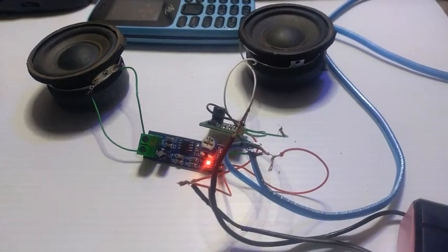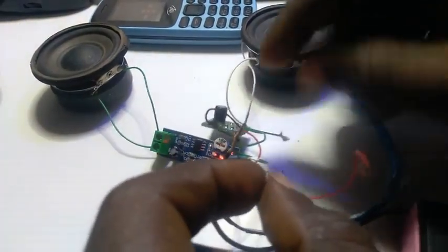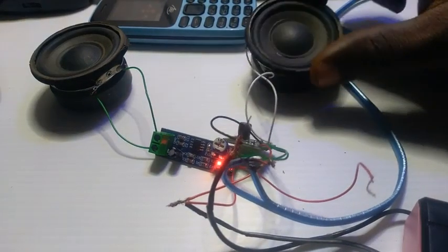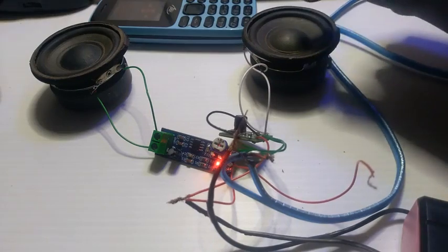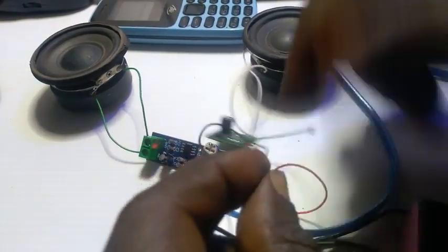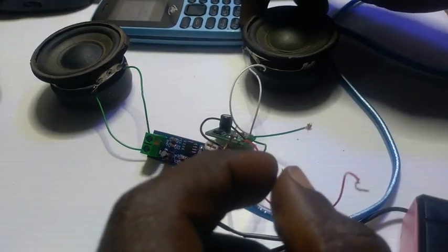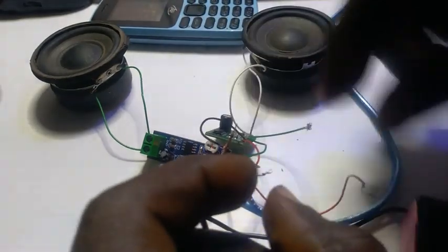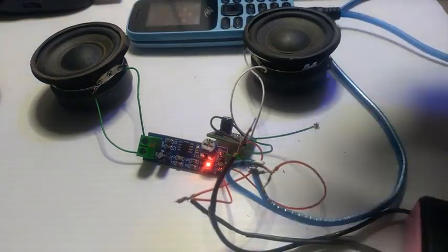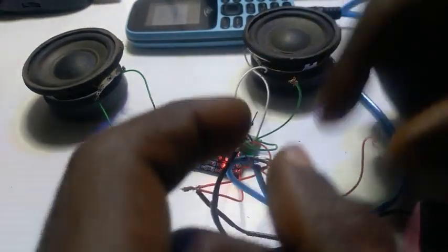Okay, this is the first one. Let me remove that one and put this small board — let's put it and see the difference. Let's see the volume, okay. Let's drop the volume. You can still hear the way it's sounding. Can you feel it? This one now — you can see this one is sounding fine.